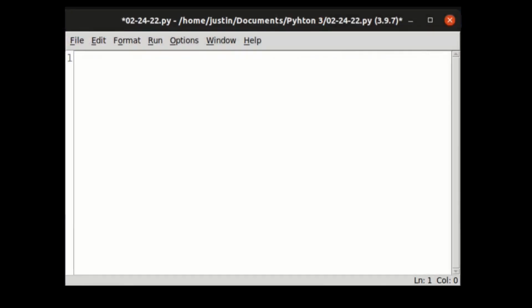Here I am in Python IDLE, and we've got about 10 or 11 lines of code we have to write for our program. How our program is going to work is very simple. It's going to send off a number, the Arduino is going to add 100, and we're going to send that back to the laptop.